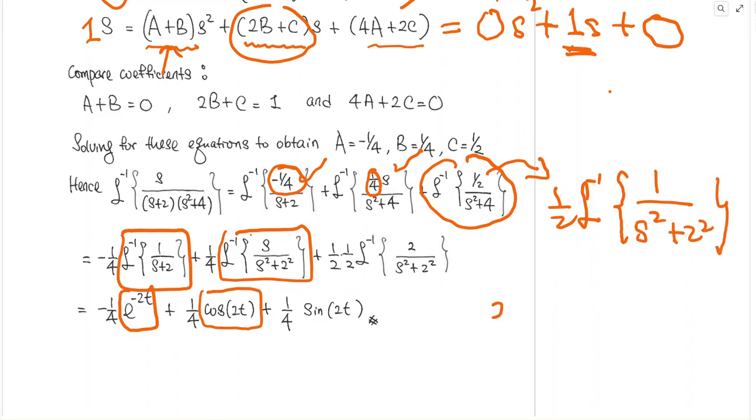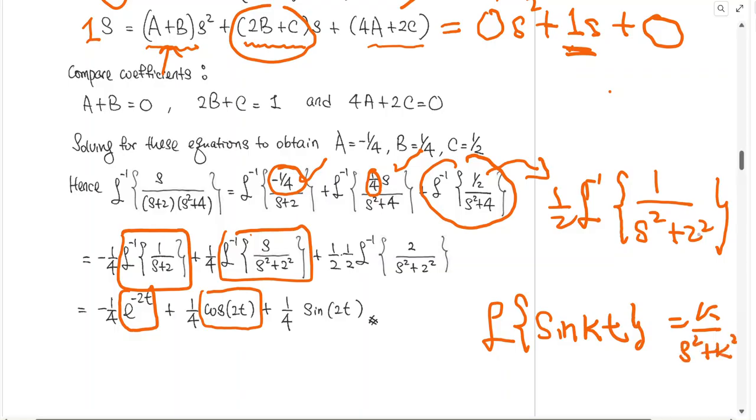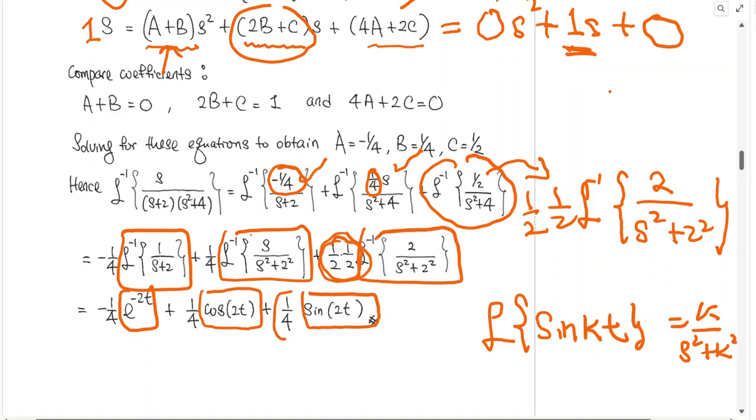So what we know is the Laplace transform of sine kt has to be k over s squared plus k squared. So our k is obviously 2, so I need to put a 2 here. But I changed the equation already because previously it was 1, so I better do this, right? And this 1 over 2 can be taken out again. So now you get 1 over 2 times 1 over 2, which is why we have something like that. And then this part gives you this, and this part gives you this.